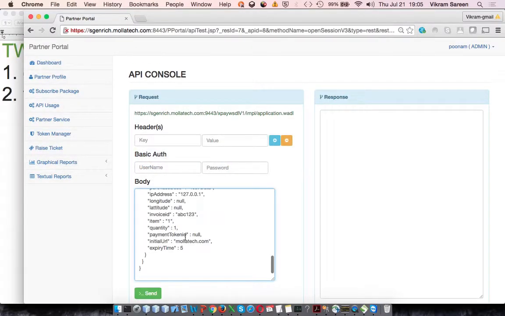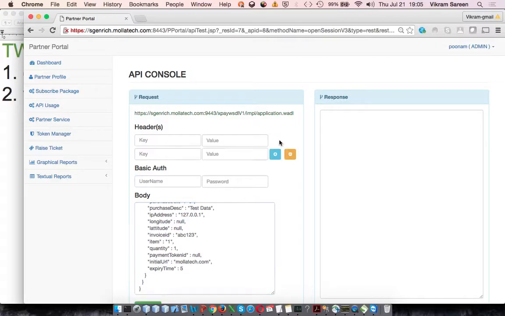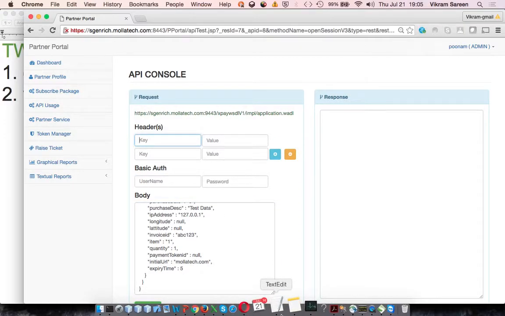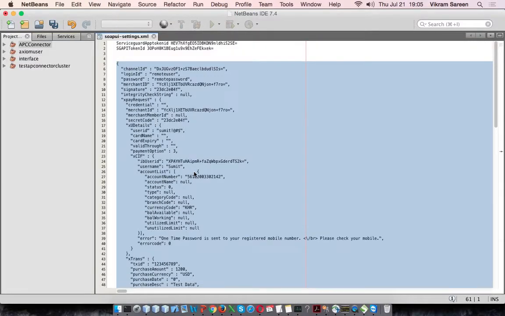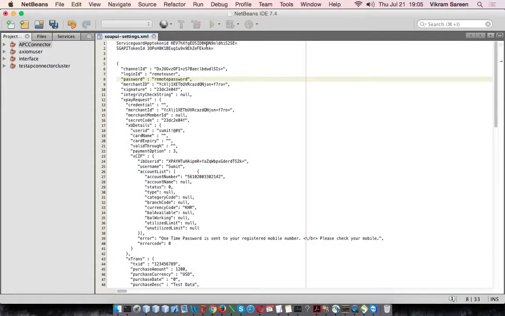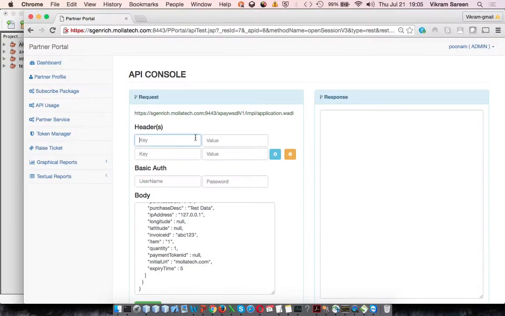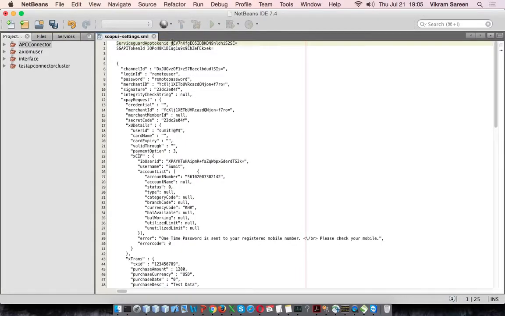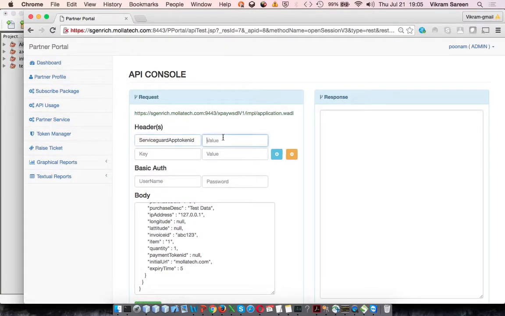Now as this API needs security, we have two keys that we need to provide. The first key is our partner token ID. And the second key is the API key.